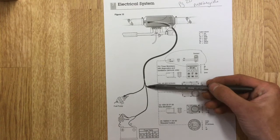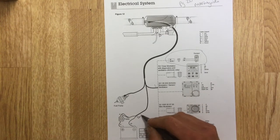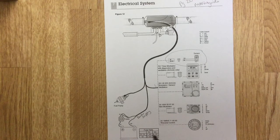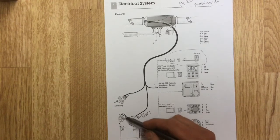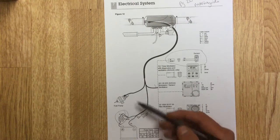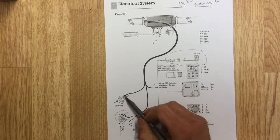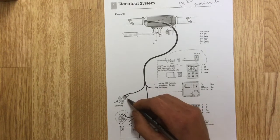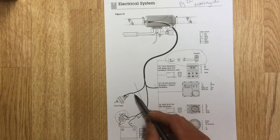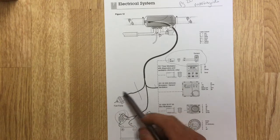Off that same line we've got our power supply cable which we're going to have a look at in a minute — 12 or 24 volts depending on your unit. It has its own internal fuse box with space for three fuses; I've only got two in there. Then we've got our wire that goes to our fuel pump. The one that goes to the fuel pump is obviously going to have to be run to the fuel pump, so it's going to have to go through — in my case — the bulkhead of the vehicle, or in your case it could be through the floor.